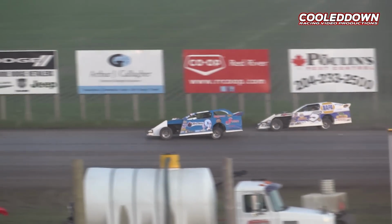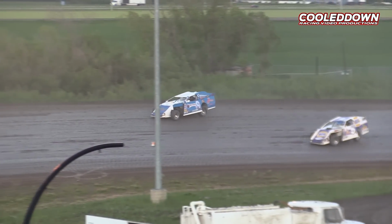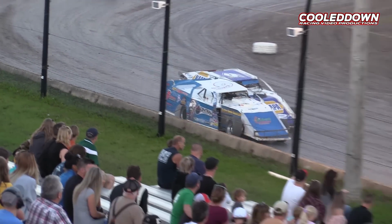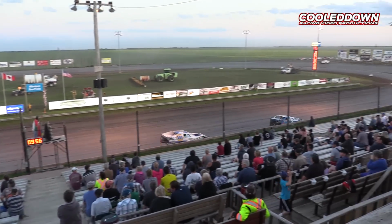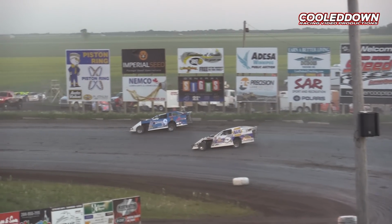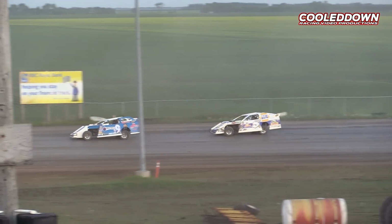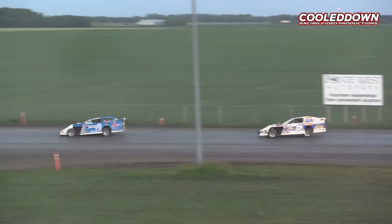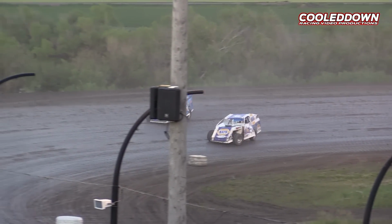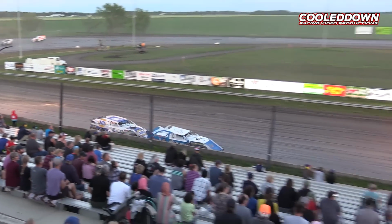The blue 9 and the white blue 5. Heading into turn 3. Look at the 5 of Greer heads inside on the 9 car again. Holy mackerel. How close. If you think back, that's exactly how Emery and McRae were racing a little bit ago. Scott Greer running the bottom, able to close in on him pretty good, coming through the turns as you can see here. But Les McRae up on the high side, got the Ford running good.